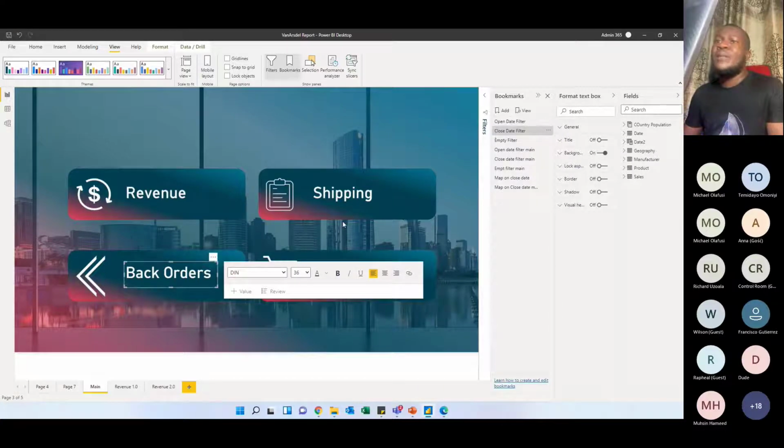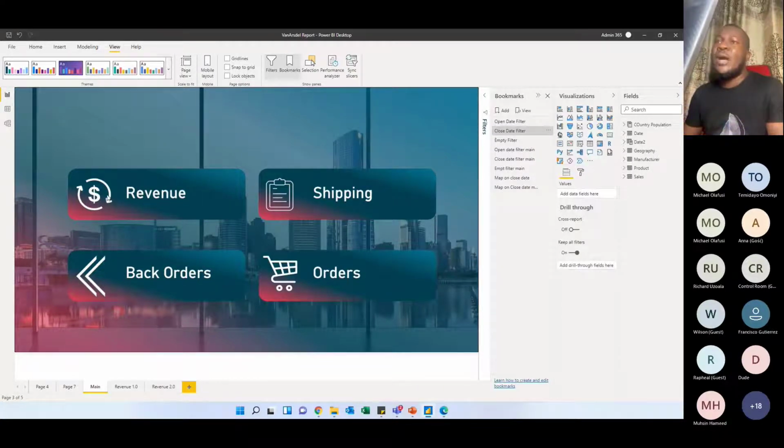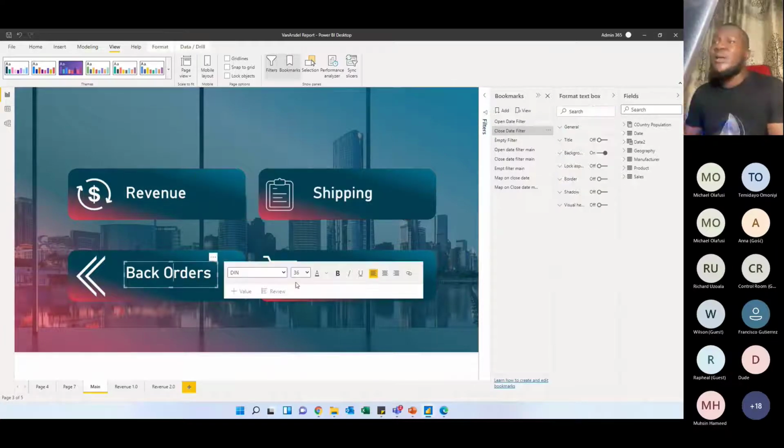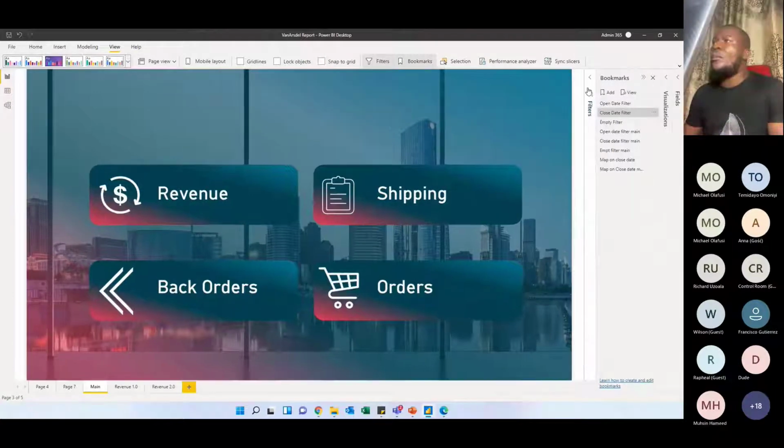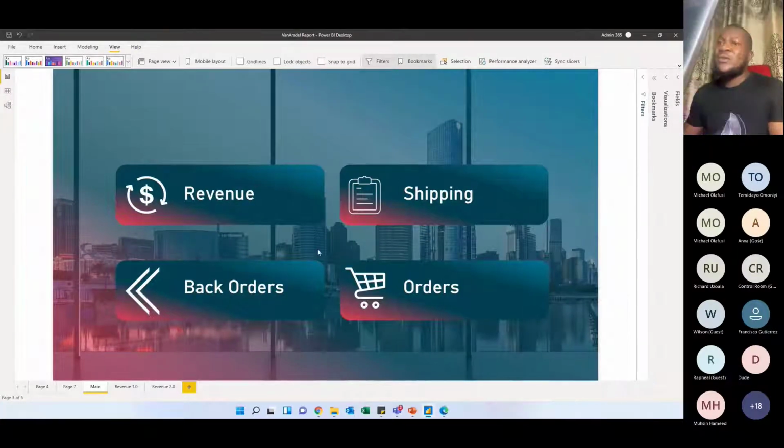And then if I want to navigate from one page to the other, I can do that just using this shape and adding an icon, or I can just use a button, maybe put a blank button over some of these things, so that when someone clicks it, it's just going to take them to the page they want. So there are no actions on it right now. This is just for demo purposes only.